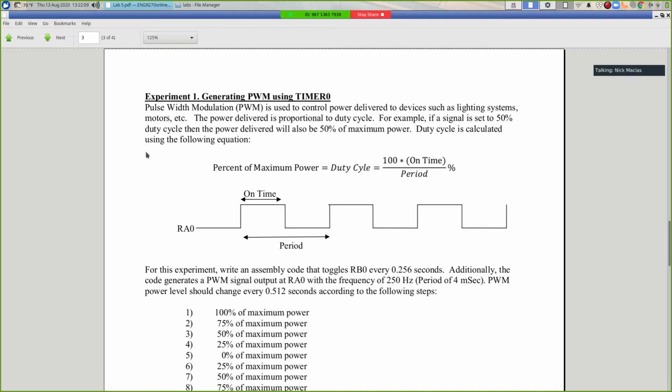And we're going to drive everything with milliseconds. The sample code sets up interrupts to occur every millisecond, so I'm just going to put everything in terms of milliseconds. So this is 0.256 seconds, 256 milliseconds. So toggle every 256, which means the period is 512. All right. RA0 is supposed to be 250 hertz, which means a 4 millisecond period.